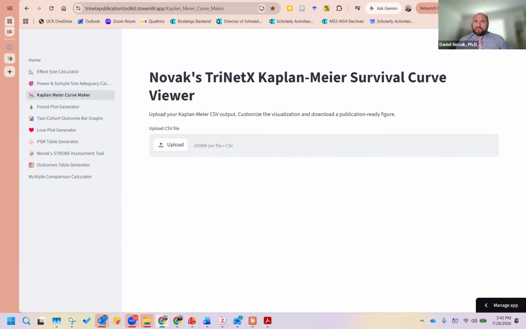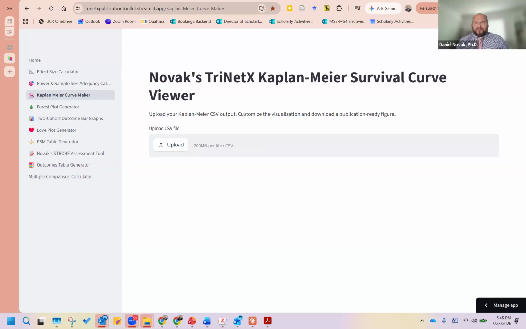One common thing I see with students, and we'll talk about this a little later as well, is that you guys often copy and paste stuff right out of TriNetX. Don't do that. It's unpublishable. It looks unprofessional. TriNetX's system is amazing for its ability to output these data reliably and in a nice format, but they're not meant, and the TriNetX folks will tell you this as well, for final publishable prints in your manuscript. So the TriNetX people provide us with the data necessary to actually do that.